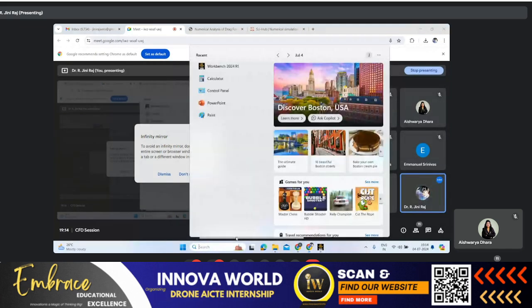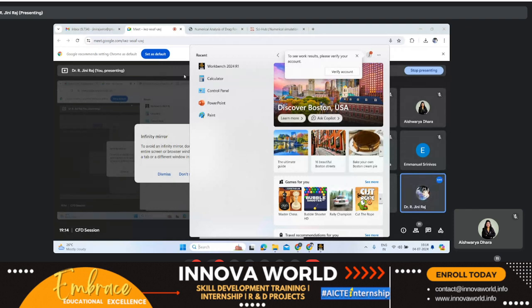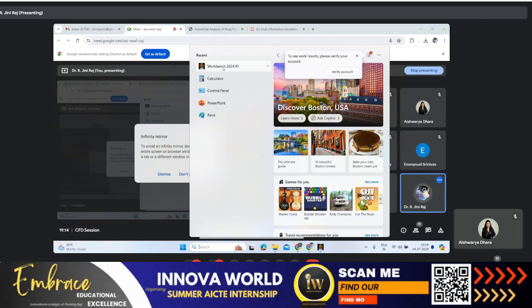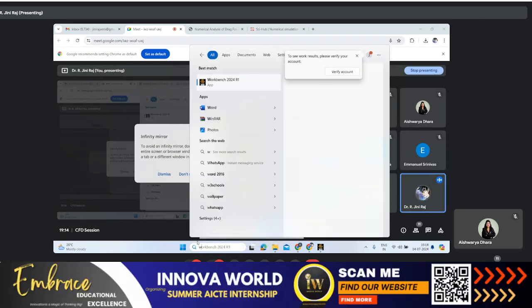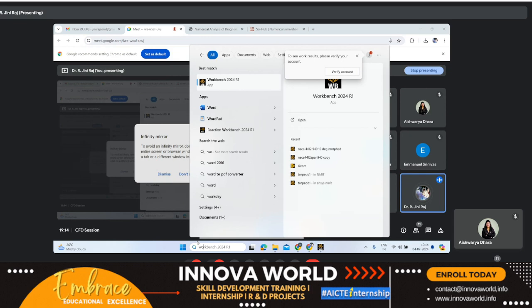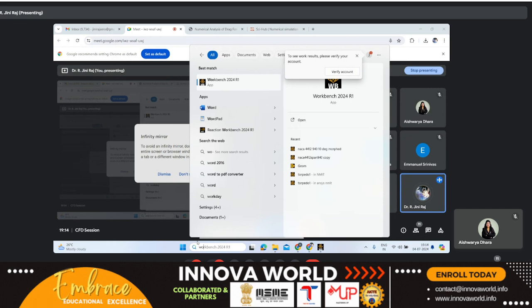In the last class also we discussed how to launch Ansys. The better way, if you want to do any sort of analysis, that means structural or CFD or explicit dynamics or rigid dynamics, is to open Workbench. In search we can type Workbench, you will get the icon. Click that and you will get an interface like this. So this will be your Workbench.